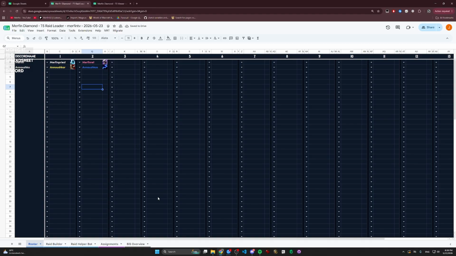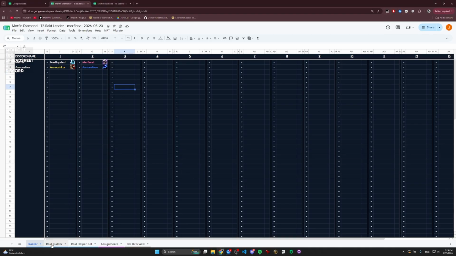Also, you cannot copy from the spreadsheet to outside of the spreadsheet. If you try to copy this information, you will see a notification at the bottom, but you can actually copy this from one place to another, like here. So if you copy and paste things inside the spreadsheet, it's totally fine. And just repeat this process for the rest of your guild members.